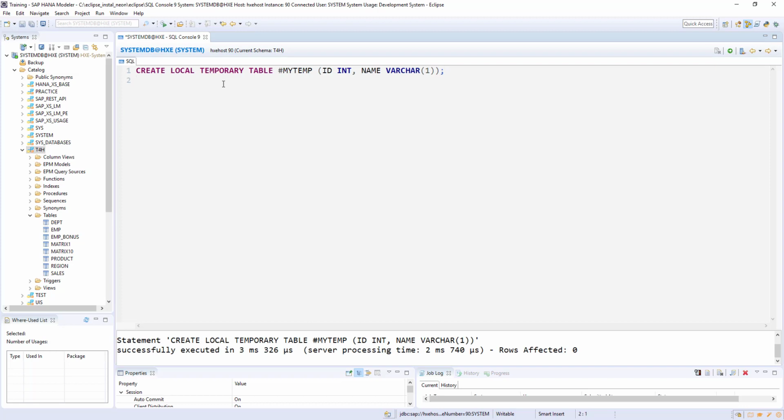We'll see where the table exists and how. Okay, so I'm going to insert one or two records. Okay, so let's run the insert statement.